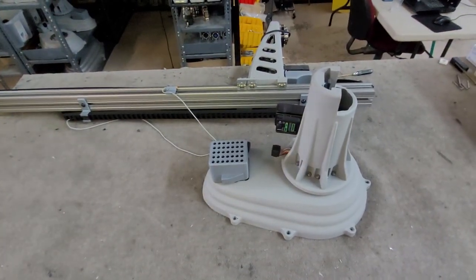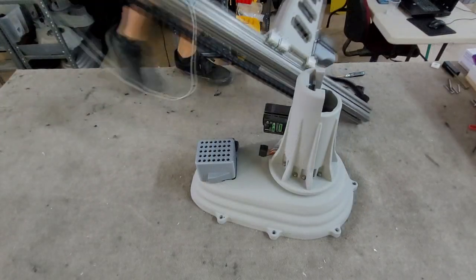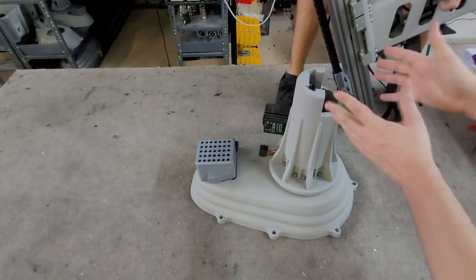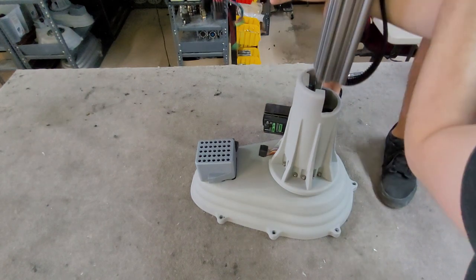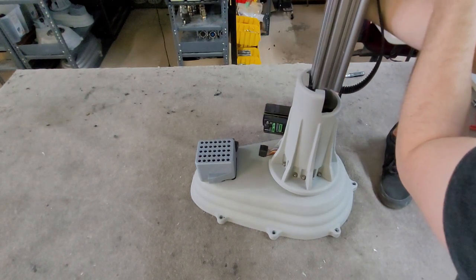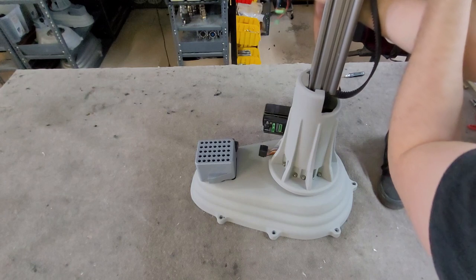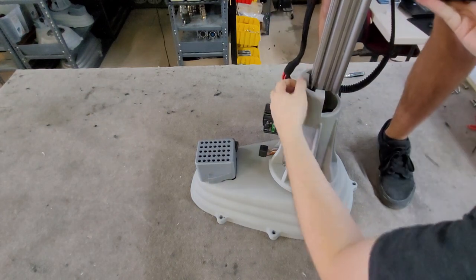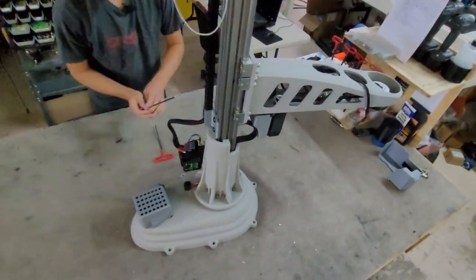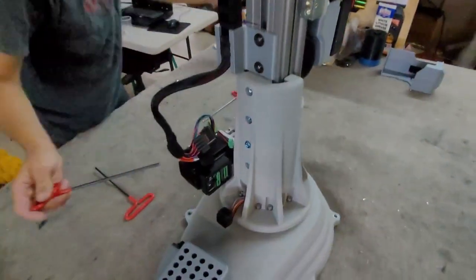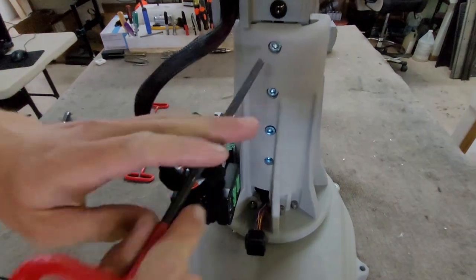The next step requires two people. We are going to put the Z-rail assembly into the tower. The distal arm assembly can slide down freely on the Z-rail during this step. Make sure to support it so it does not slide off of the rail. When inserting the Z-rail, you may need to loosen the bolts on the tower and adjust the position of the tower nut. Once it is resting in place, tighten the top bolt to temporarily secure the Z-rail.